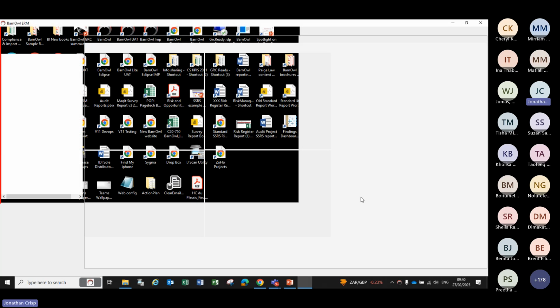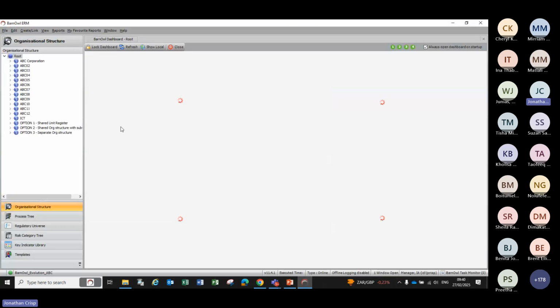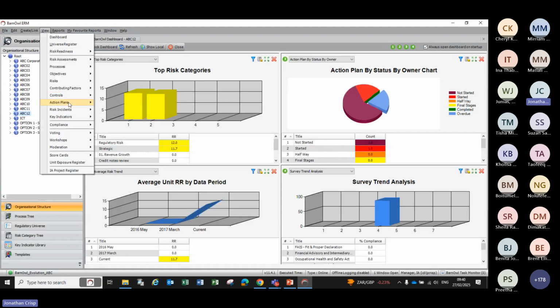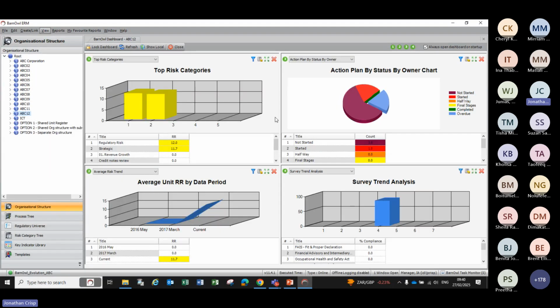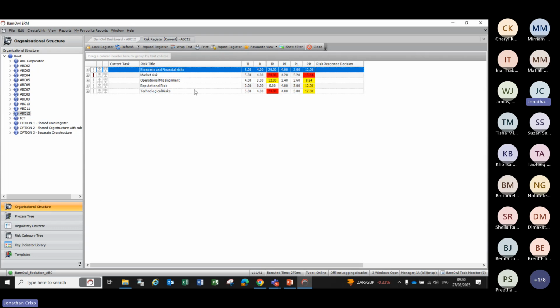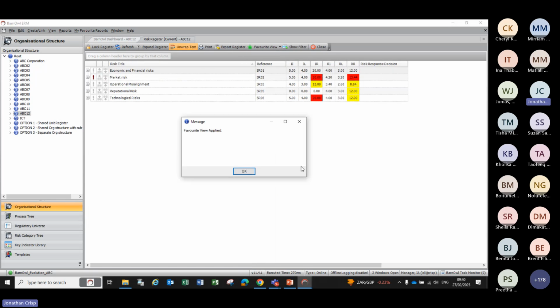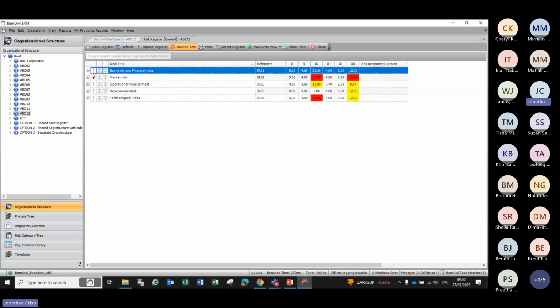And let's see if those changes that I made based on the workshop have come through. And if they haven't, I'm going to run away. But I'm sure they have. So you will see if I just put this favorite view in again. I like my favorite views. You can drag and drop fields and create favorite views. You will see that that compliance risk has gone.